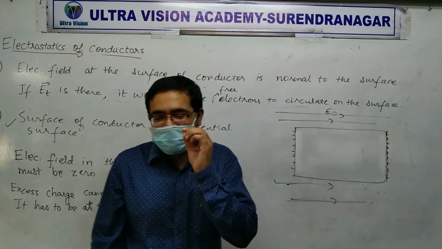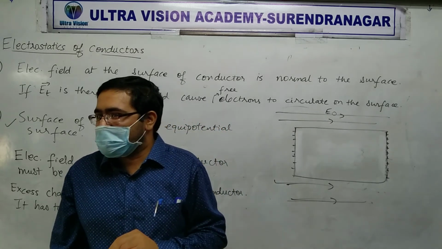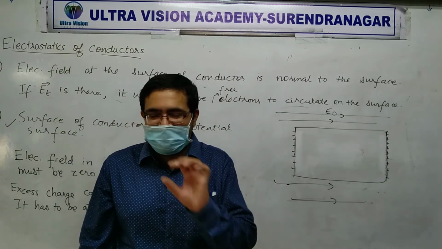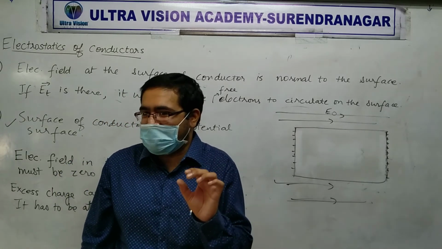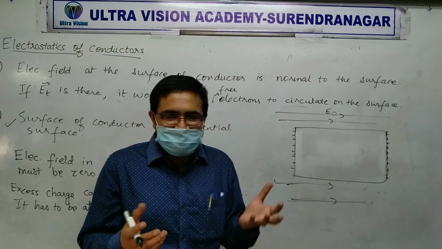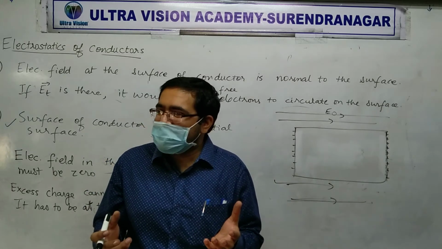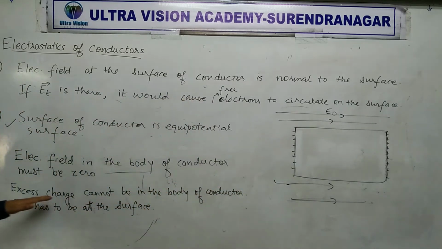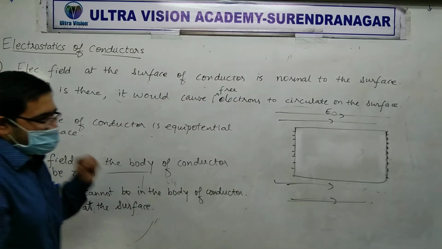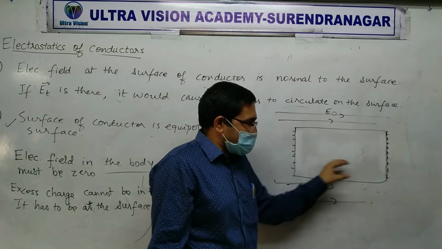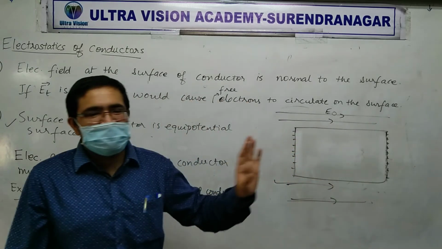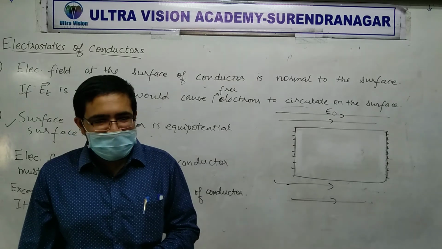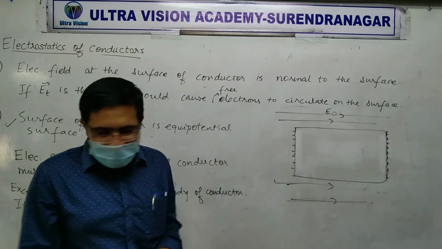But what is the total charge of an atom? Total charge of an atom? 0. It does not have excess charge. What is the meaning of excess? Unbalanced or extra. Clear or not clear? Sure. So first of all, the meaning of this sentence is that extra charges or unbalanced charges cannot be anywhere inside the body. They are at the surface. Right? Let's prove it using point number 3.